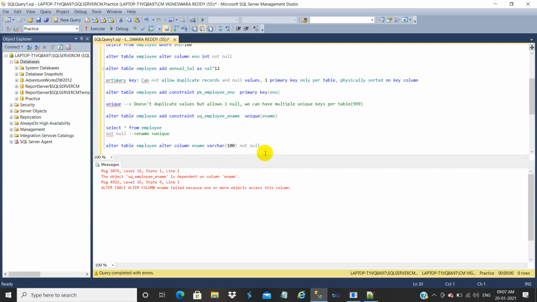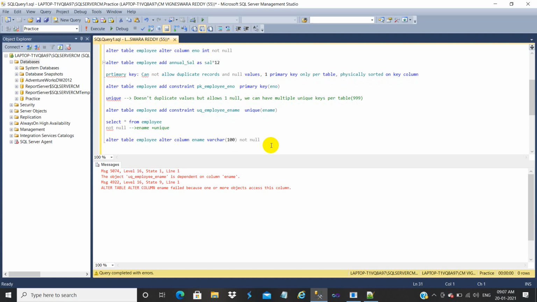Then you can create the not null constraint, and later again you can add unique. So the order: let me see my constraint, sp_help employee.